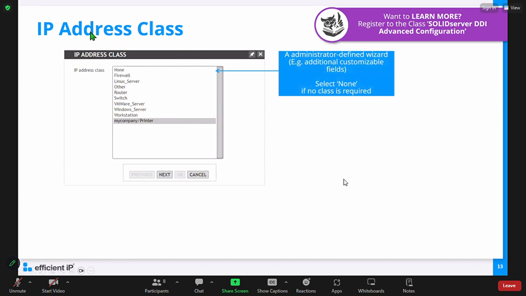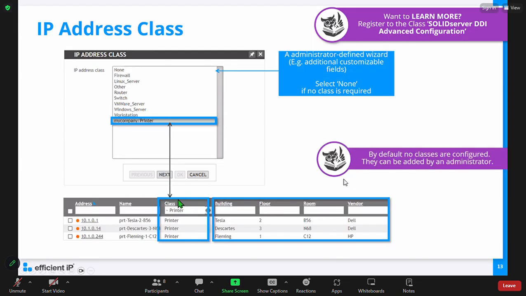Now, IP address class. We are not going to learn it here, but when you go to the advanced configuration class, you will learn how to create the class for the IP address. Now, when you assign an IP address, normally we assign a name to the IP address, but you can add additional information for the IP.